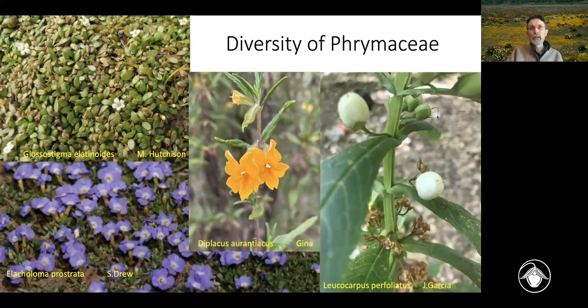You can see the wide diversity of members of Phrymaceae here. Here's one of our Western North American monkey flowers, Diplacus aurantiacus, one of the bush monkey flowers. And here are representatives of some of the genera within Phrymaceae. Here's one even with fleshy fruits. I mean, it's a vast diversity of ecologies and morphologies represented in this family. So the option of lumping everything into one genus doesn't seem like a very good solution. Seems like we either have to go with the way we're going now in the Jepson E-flora, or Mimulus needs to be conserved with a new type.